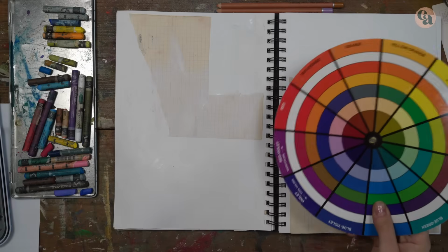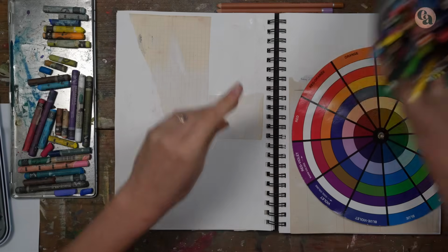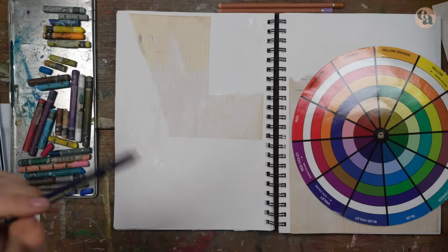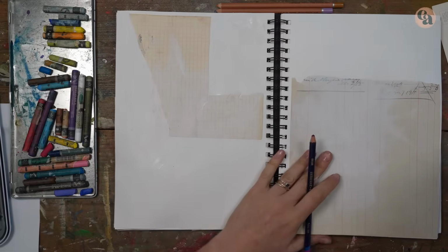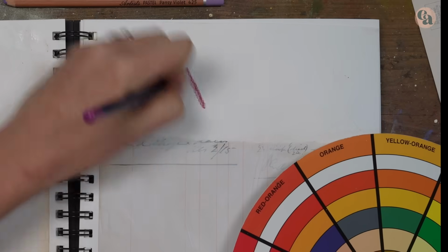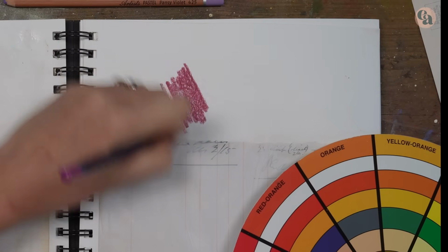Right, so now I'm going for this red violet. So I'm gonna look in my jar and try and find it among my colors. I think that's it actually. I've been really lucky straight away. And I'm going to make a larger mark with it in one area.